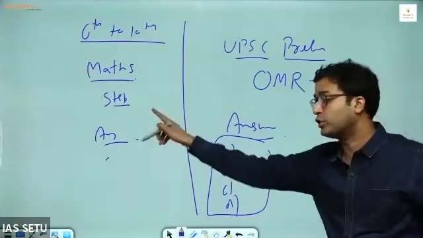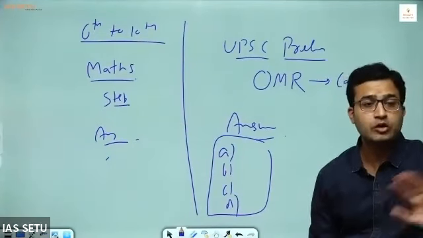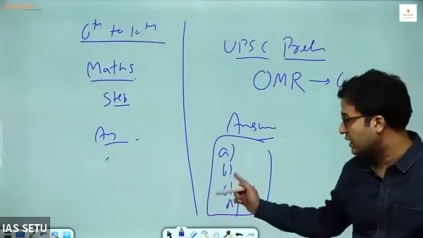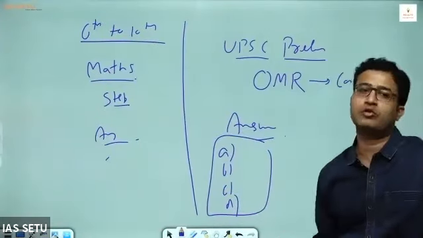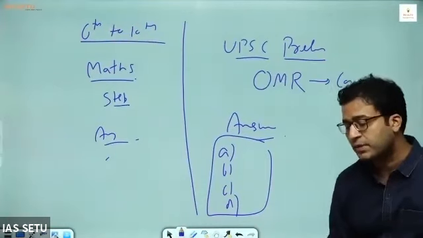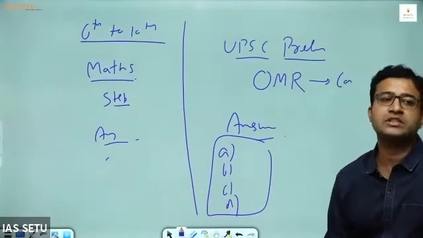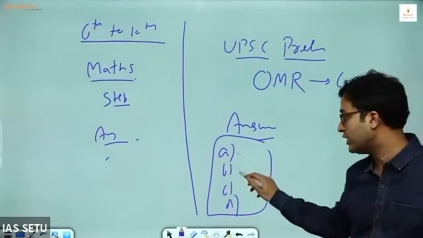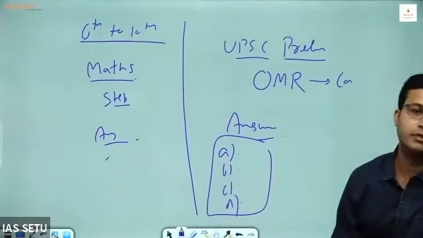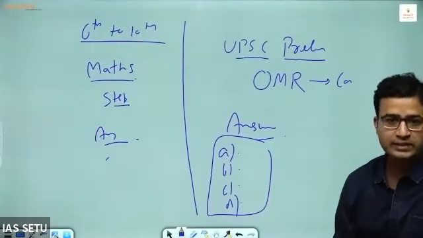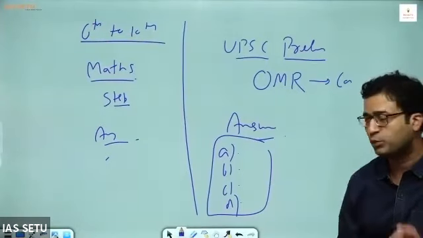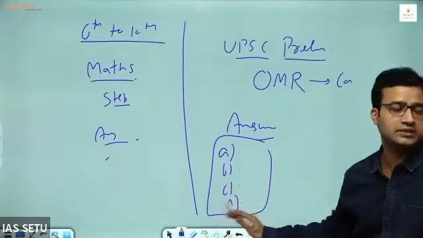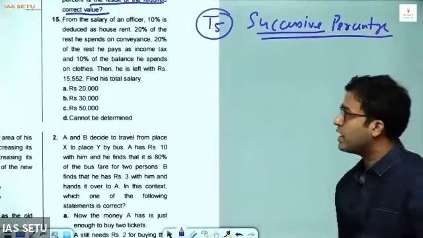So here we are not bothered about solution. So we are not bothered about exact calculation. If sometimes we can find the answer by avoiding calculation, then also it is good. So here in the CSAT paper, sometimes doing exact calculation is time consuming, and we can easily manage what is the correct answer out of A, B, C, D. So we can save our time. We are not bothered about anything. We are just bothered about the correct answer. हमें सिर्फ correct answer चाहिए. That's it. So now here you can try this question number 15.